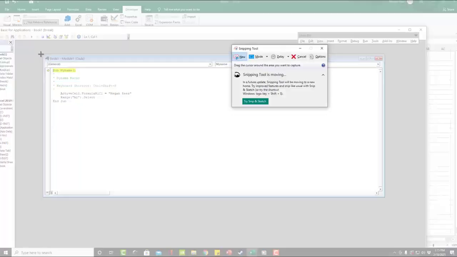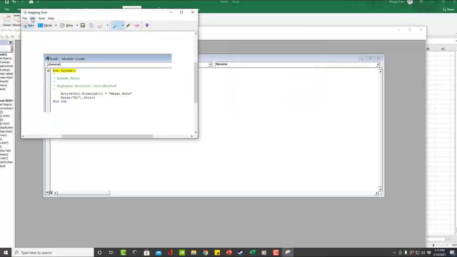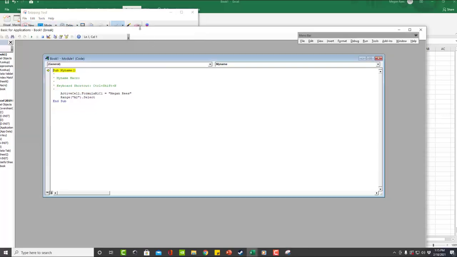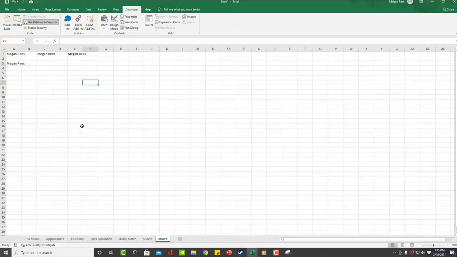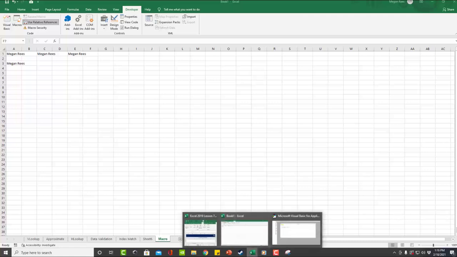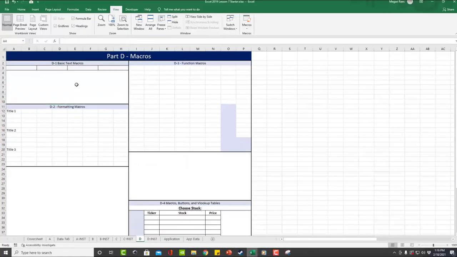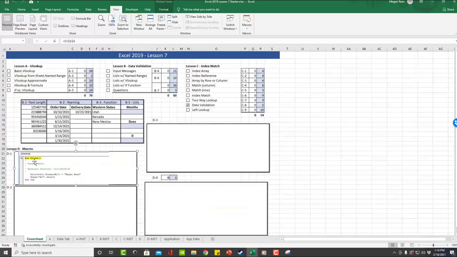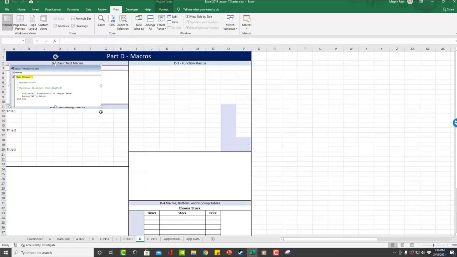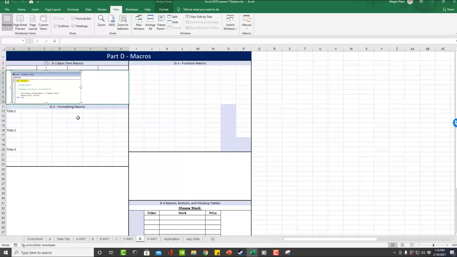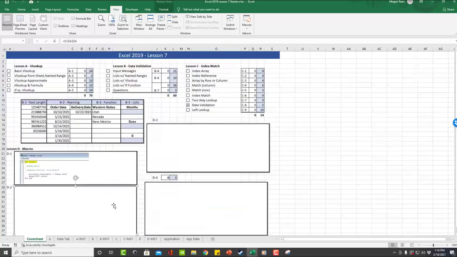You just click on new and I can take a piece of it and then edit, copy. And then when I come back to this, I can paste it. And in your document, in the actual assignment, you'll put it right here and then resize it. You'll notice it automatically pulls it in over here, so you can see it. You don't paste it on this page. You want to paste it here and then the camera will take a picture of it and pull it into the cover sheet automatically. Okay.